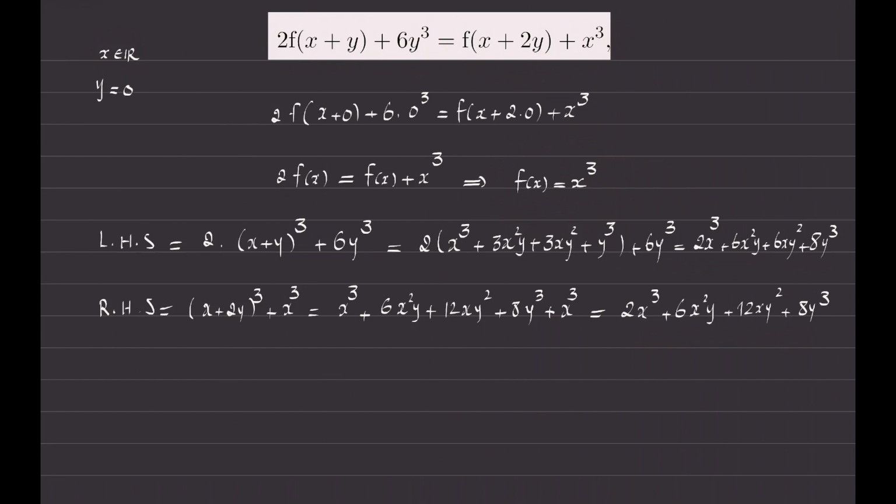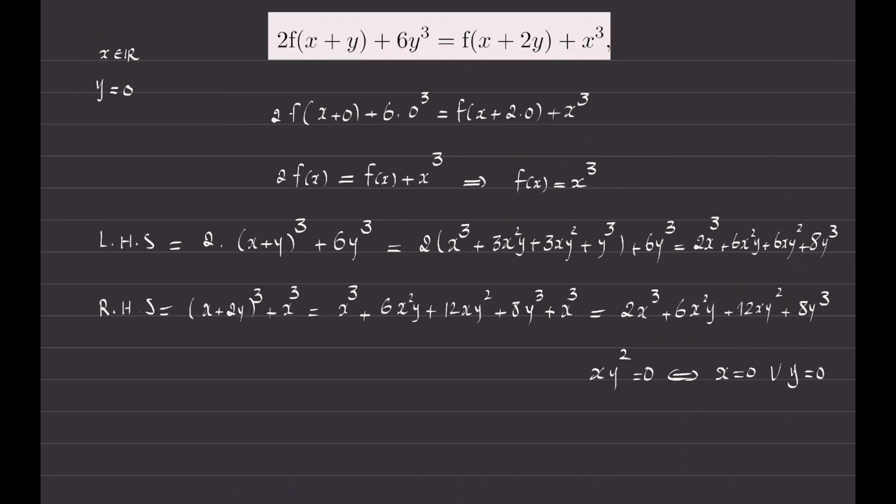We cannot say they are not the same just because the forms look different, but it is important to understand that if this is going to be equal to this one for all x and y, then these two numbers should also be equal. It is possible that these two numbers are equal, for example, if I choose x equals y equals 0, but nothing else. In other words, these two expressions are equal if and only if xy squared is 0. So this happens if and only if either x is equal to 0 or y is equal to 0.